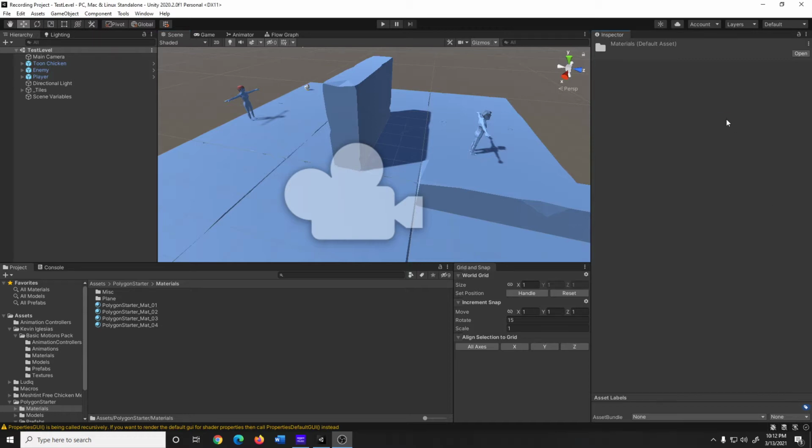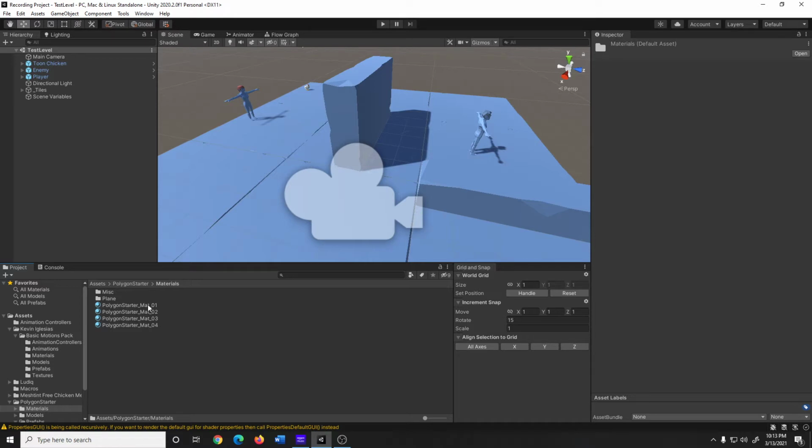Now, before I dig into that, you may notice since the last video that my player character has suddenly developed red hair. I got a little bit bored off camera and decided to mess around with the colors a little bit, and then realized that, you know what, I should probably show you guys how to do that too. So if you dig into the Polygon Starter folder and go into Materials, so in other words, from Assets, I go to Polygon Starter, and then Materials, you will see that you have 4 different materials. This corresponds to the 4 different colors you have available to you.